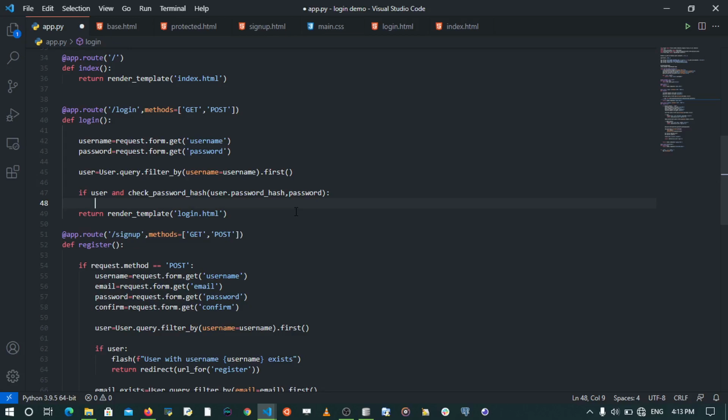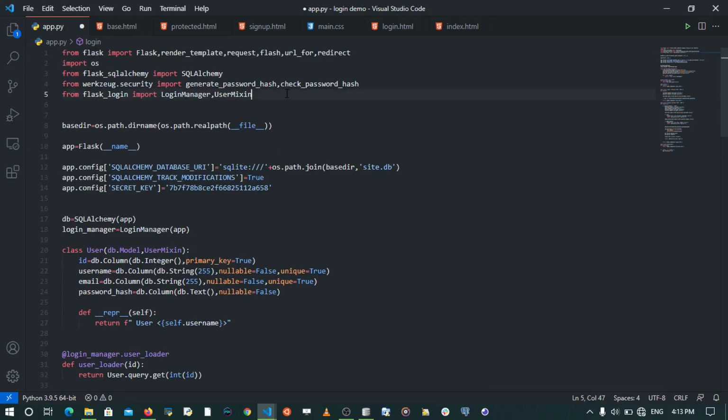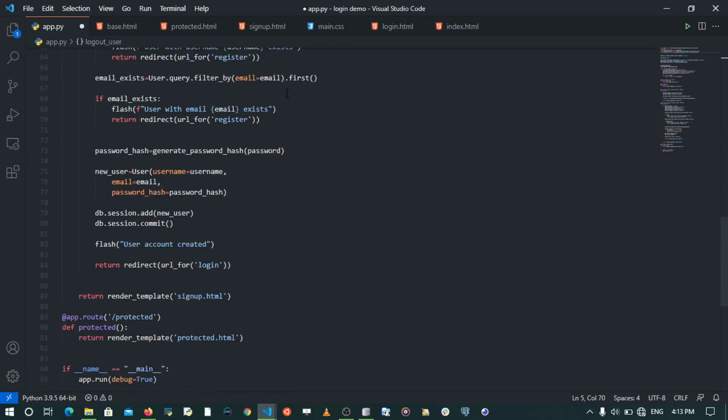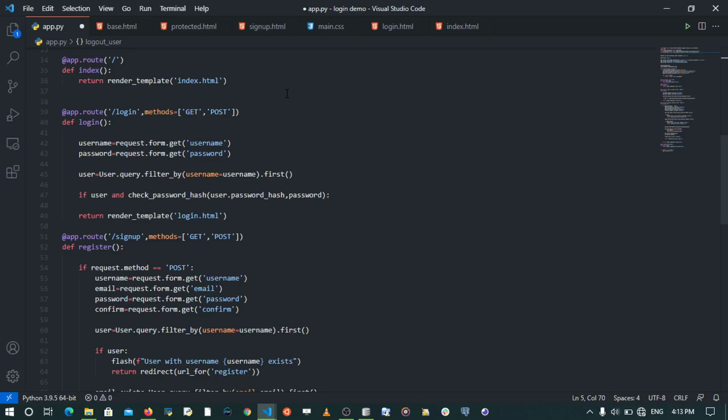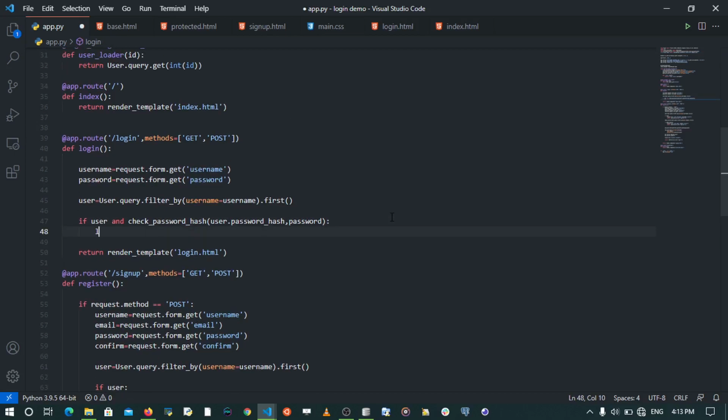Then what we'll do is to use a login method. So I'm going to import that from Flask Login. I'm going to say login_user. So I'm going to import login_user and also logout_user. So I need to come down here on my login function, my login method, and say that I need to log in a user.